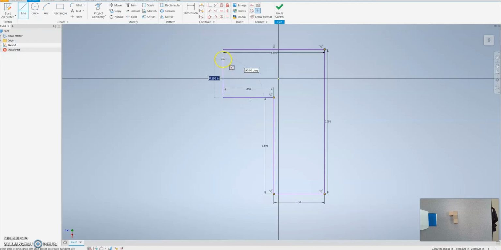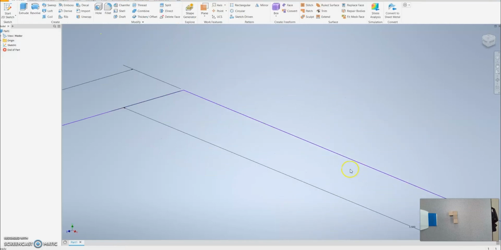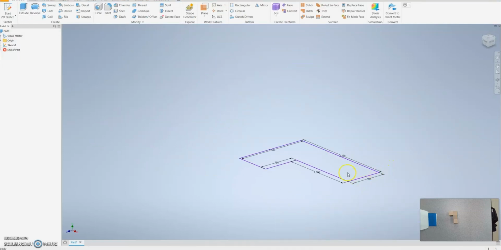And then going back up, if I slide to the end of that line, I should get a green dot where my cursor is. That's just showing me that it's snapping or locking onto the end of the other line. The distance it's showing me is 0.75, so I can just hit that. And that is the completion of my first level. So this is a 2-dimensional shape. If I hit Finish Sketch, I can see it's flat, like a piece of paper.